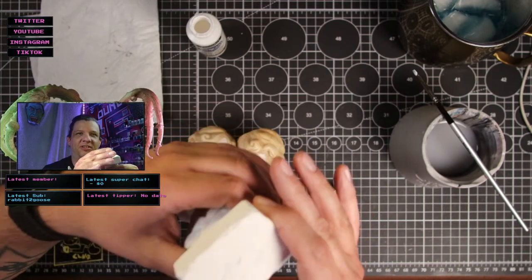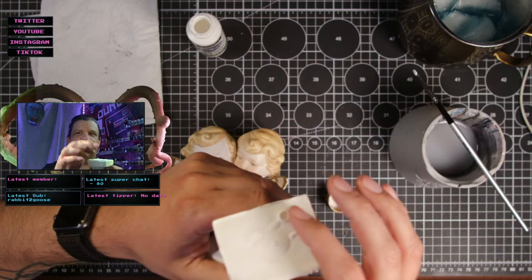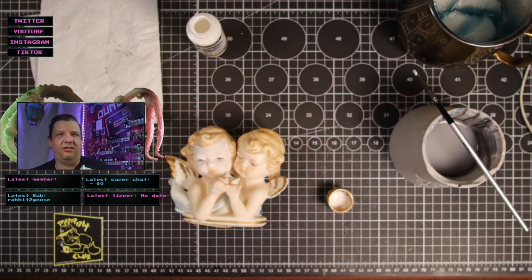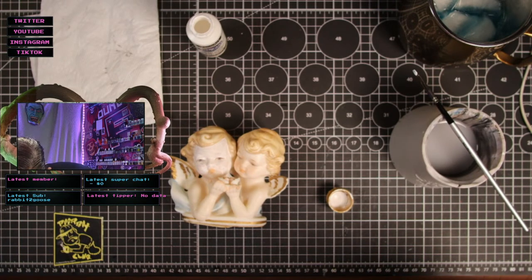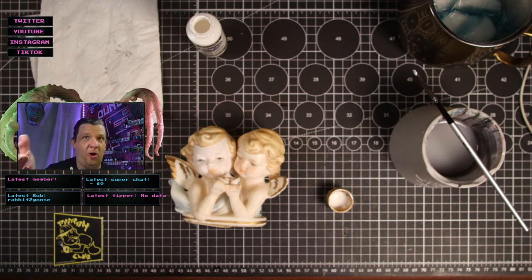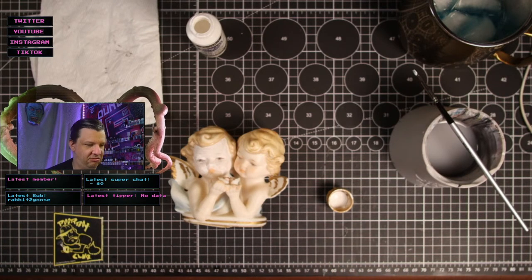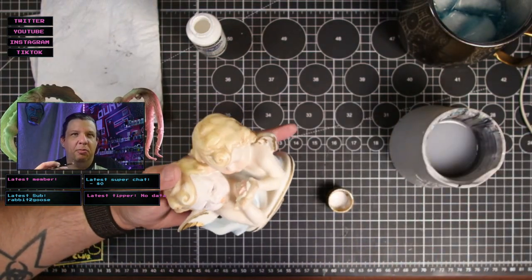I haven't painted them because the bases are all inconsistent, since this is where I pour from, so I want to sand them down. But I know that's going to be a nasty mess. If I do them all at the same time, there's only four right here, it should go pretty quick. And I think they would sell pretty well.